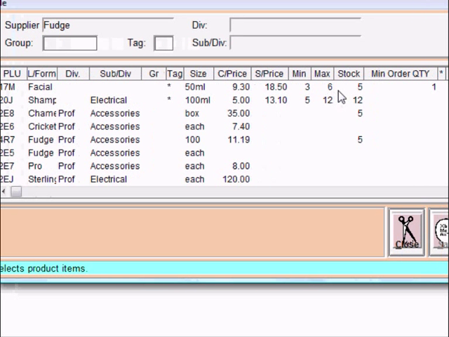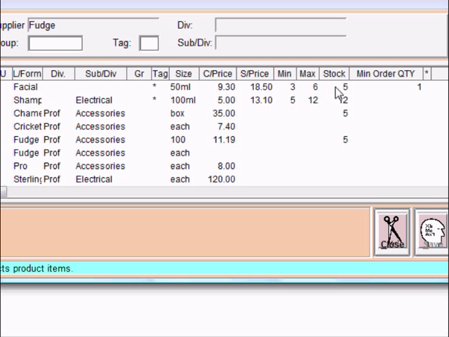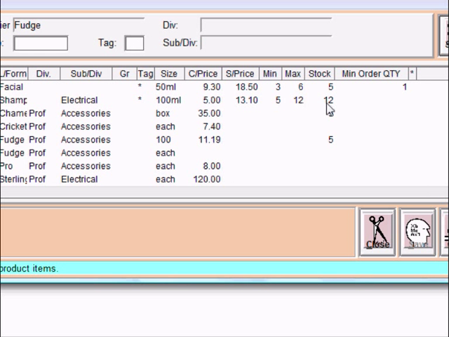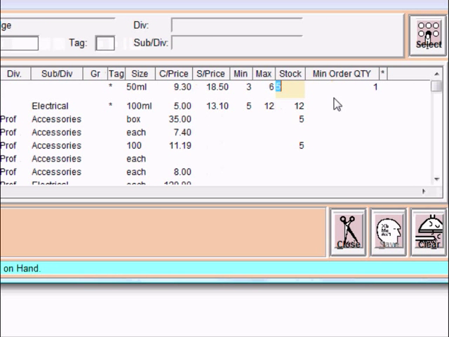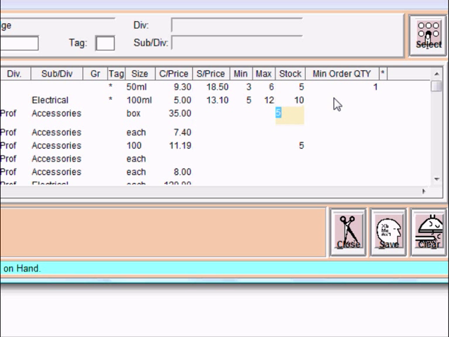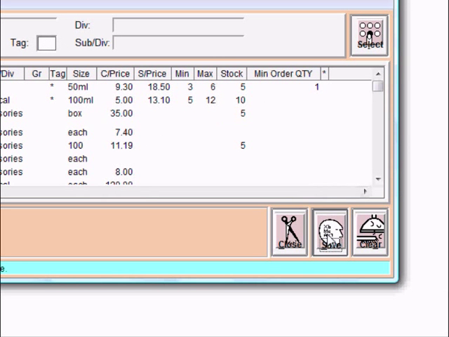There's a column on the right hand side called Stock. This is a column that we need to update to the actual values that you've counted. So you go down and you'll change, or if it's the same, you just press enter and change the values that it needs to be according to what you've counted. Go all the way down. Once you've completed, click on Save, and then you can click on Close.